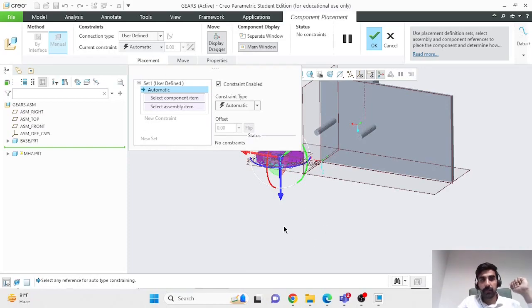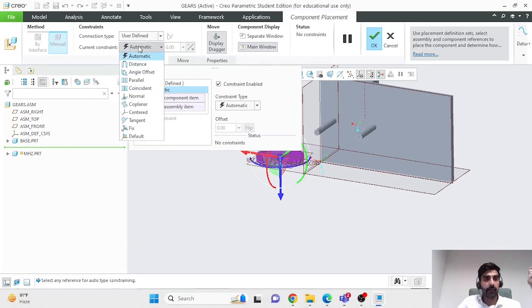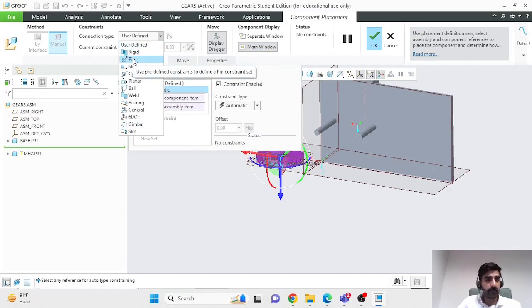So how you implement different kinds of joints in Creo is by using this drop-down menu where it says connection type and selecting the kind of joint you want. By default, it's user-defined, where we are individually prescribing constraints of the component being added in reference to components already in the assembly, but now we want to prescribe a movable pin joint.